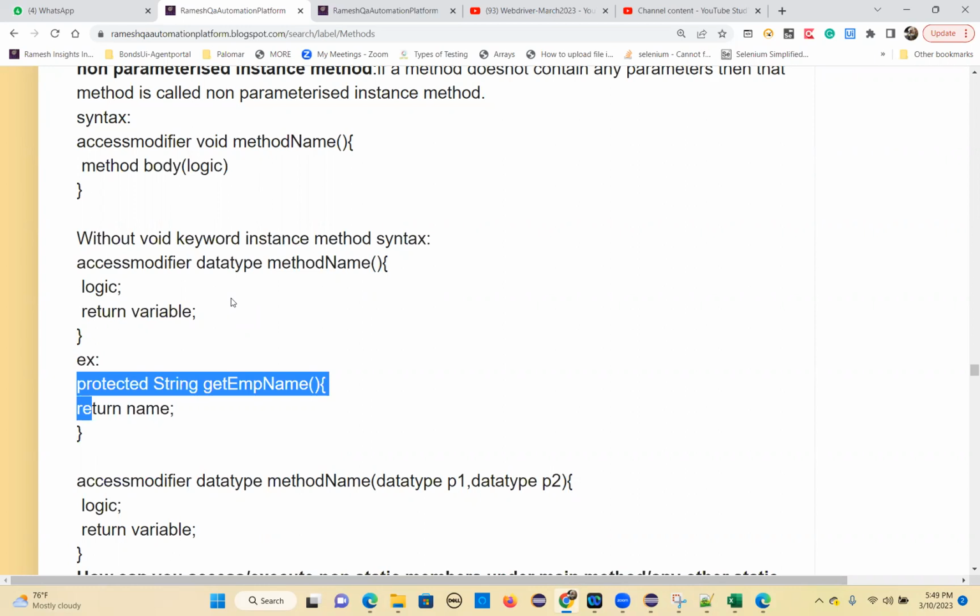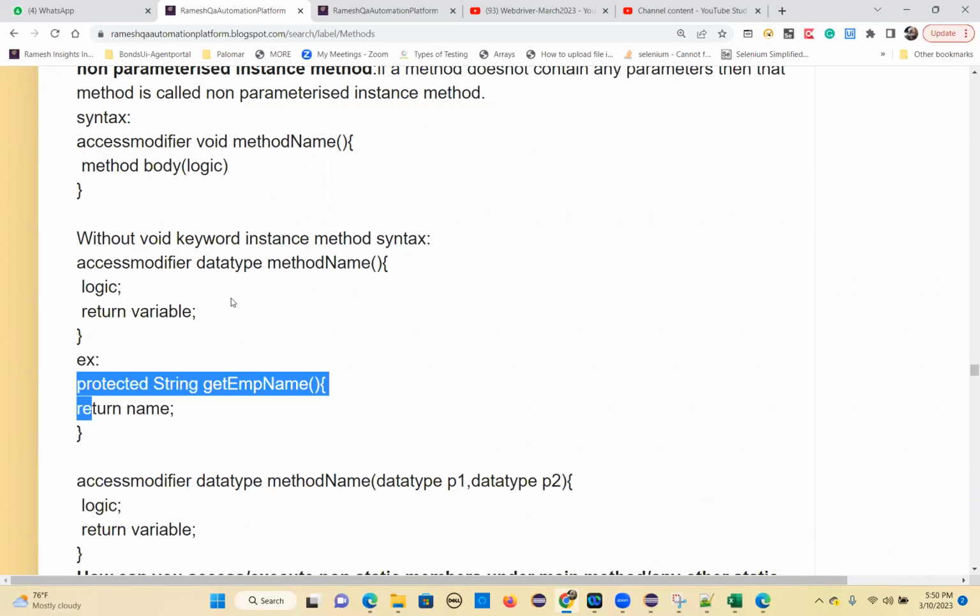Are you understanding? The class is having non-static methods, non-static variables. How can you call them wherever you want? How can you execute them wherever you want? Till now, we learned about static methods in a particular class: same class how to call, another class how to call, another package class how to call.